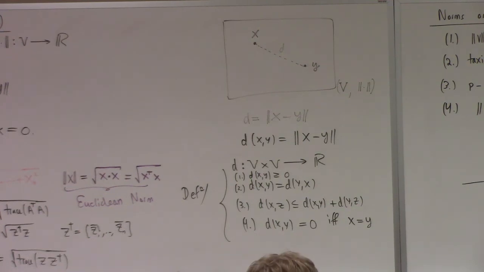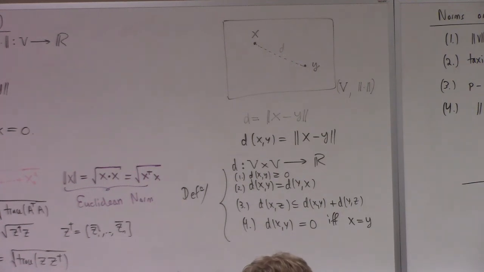It could be all kinds of crazy stuff. It could be a lattice of points, right? And if you have these 4 axioms, then it's a metric on that set. So there's no notion of linear structure or anything. And the larger problem of studying a space paired with a metric is the study of metric spaces. This properly belongs to what's called functional analysis. So I won't go further into that, but I think it's important to note that there's also this abstract idea of a metric. There's also an abstract idea of an inner product, but we're going to focus on norms here, okay? But I try to make these sorts of comments for breadth when I can.